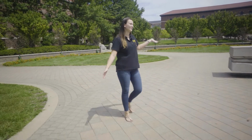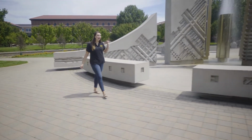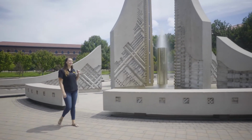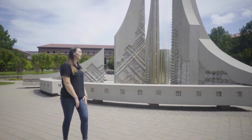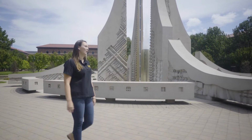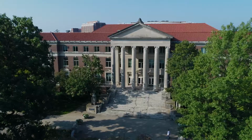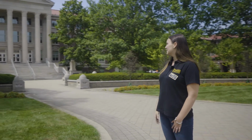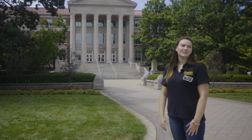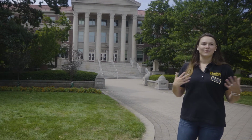This is my favorite fountain. This is the engineering fountain, and this is the key part of the fountain run. So whenever you're trying to do one, make sure you get in the engineering fountain. It's also a great thing that it makes kind of a breeze, so when you're walking around campus, it's just something pretty to walk by, and a lot of the time people will sit here and study or read. And then also on the right is the main administration building. So if you're looking for the registrar or the bursar, this is a key spot on campus to find if you have any issues getting your student ID, making sure you're ready to go for classes.